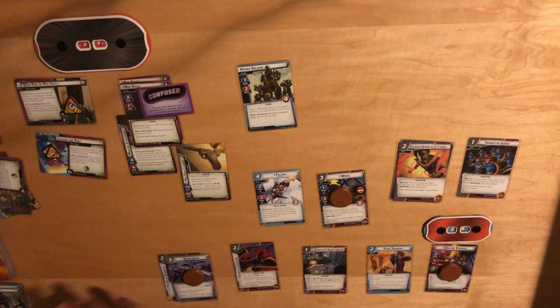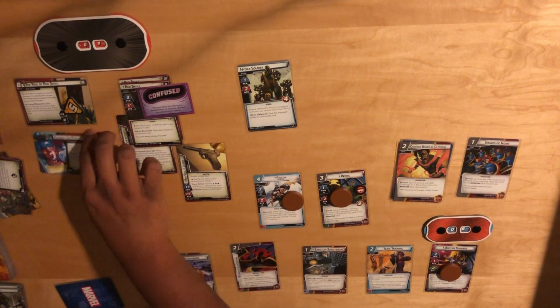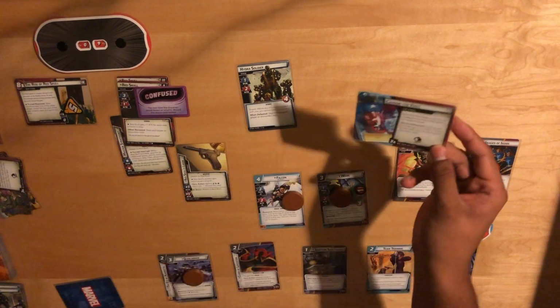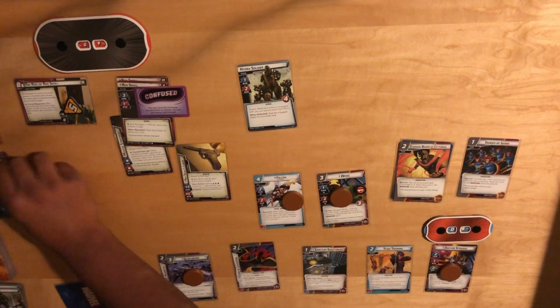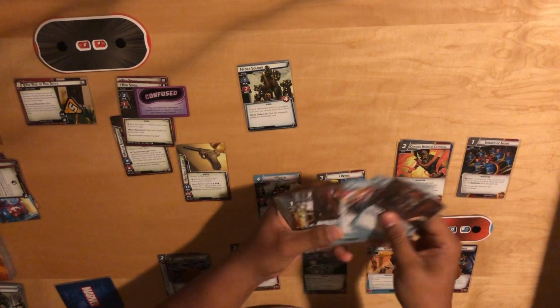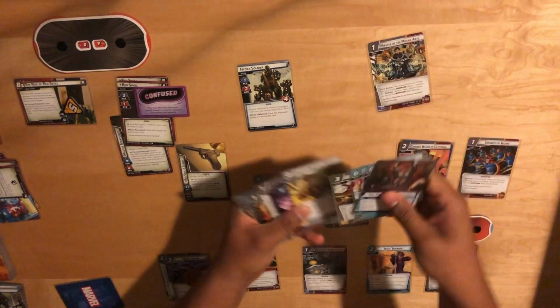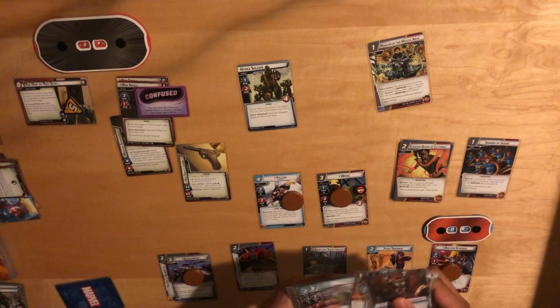Then we'll have Falcon come in and thwart for 2 off this scheme. And when defeated, each player shuffles up, chooses up to 3 cards in their discard pile and shuffles them into their deck. Let's see. And what we will grab is Master of the Mystic Arts. Sounds like a good play.